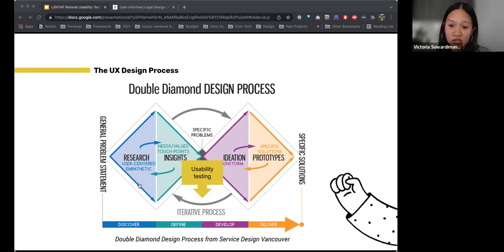It could be done after a solution has been validated. At that point, you might just be iterating and hoping to find issues to fix to make it really the best solution that there is. So we put it right there in the middle because it's part of the iterative process. It can come in at any of the stages.